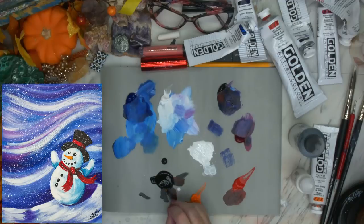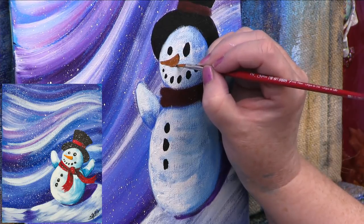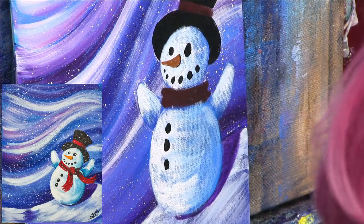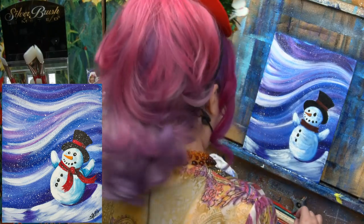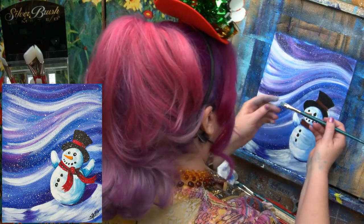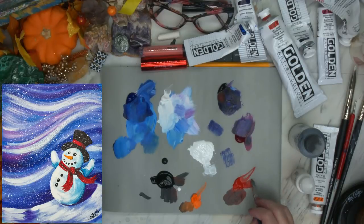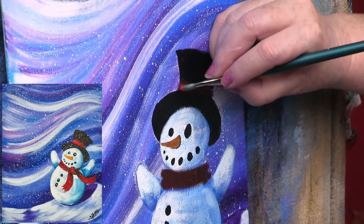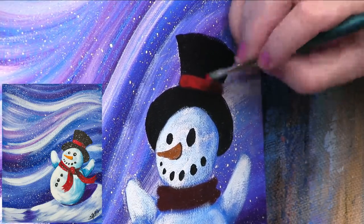And I might grab just a smidge of black while I'm here and it's drying. And I might come just behind the nose with a little bit. See? Just to make it seem like it's stuck in his face. Now, while this is drying, I will get this number 4 bright out again. And I'm going to get some pure CAD. And I'm going to come on his headband while I'm here and just highlight that.